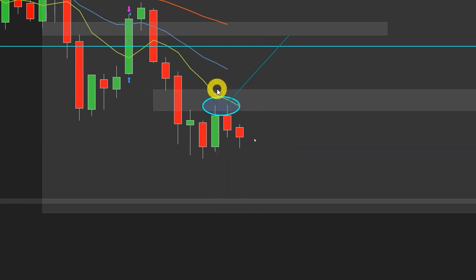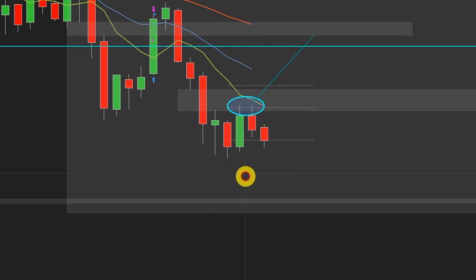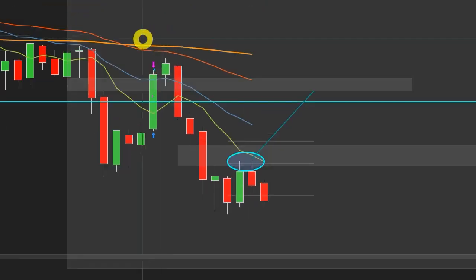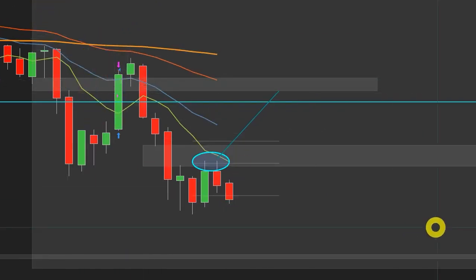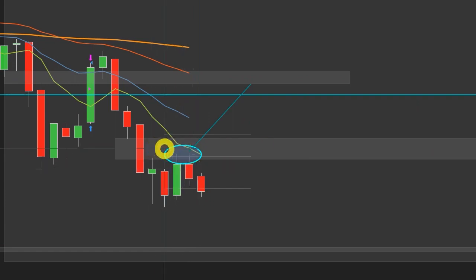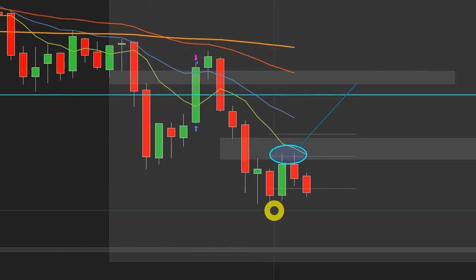Okay, so if I did do that, my stop would be right there, my entry would be right here. I'm just trying to see if I would have made anything or broke even on it. Yeah, 1-to-1 was reached. So that's my thinking. This is where it didn't actually violate, at least yet. This is how I wanted this trade to be. I wanted this trade to stay inside the box. And that would have been a beautiful trade.